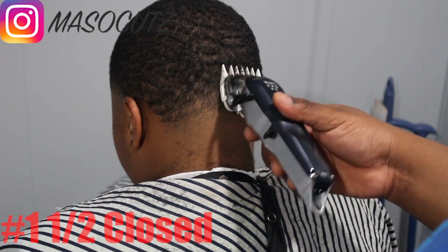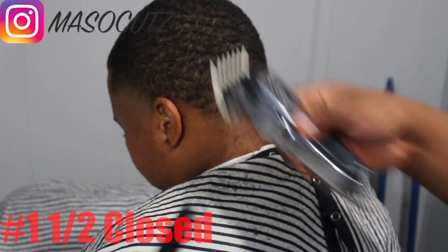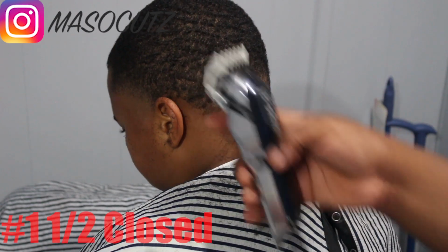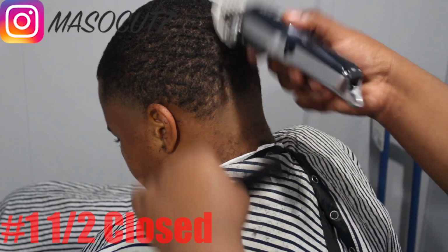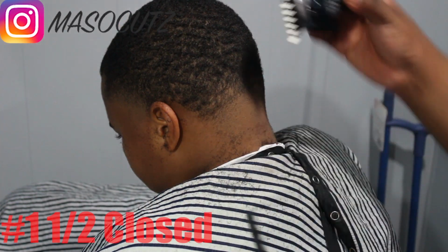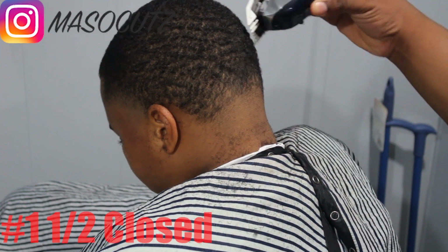Plus with his hair, it's really curly, like if he brushes it a lot he can get waves. So with the 1.5 guard closed, it didn't really get all the curls in the hair, so I had to down fade with the 1.5 guard, like you see me about to do now. I had to down fade with that to make sure that I laid the hair down properly.